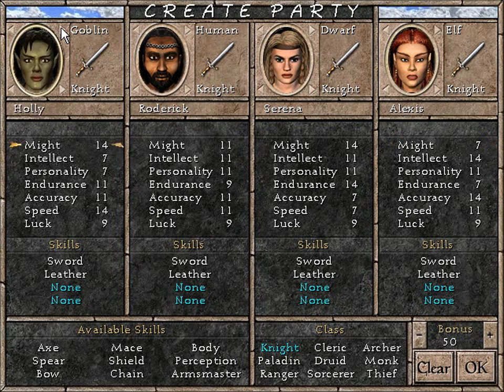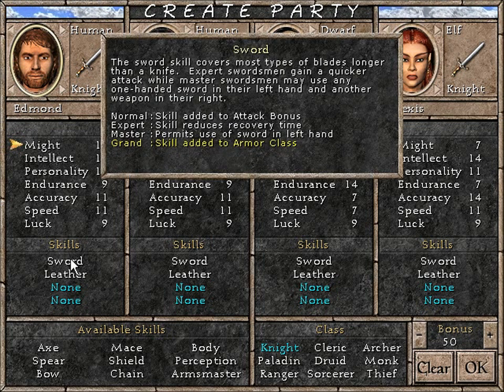We've got the 4 races, and there's lots of different human pictures. There's only a few elf, a few dwarf, and a few goblins. There's like 4 male humans, 4 female humans, and then 2 of each for the others. Anyway, what I wanted to go over specifically here is that the main difference is there's now, well, 2 things, I guess.